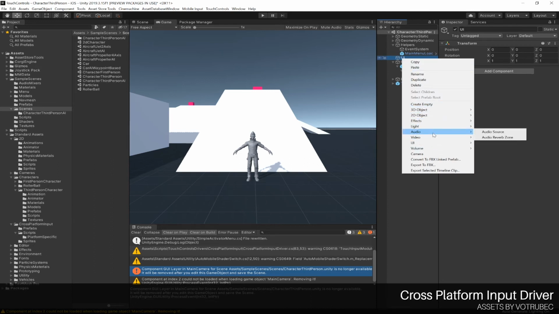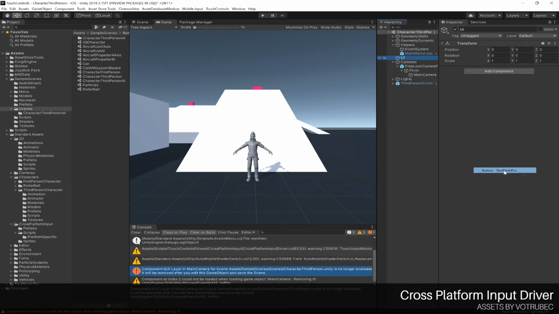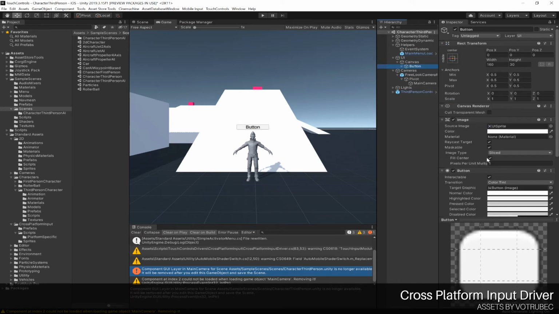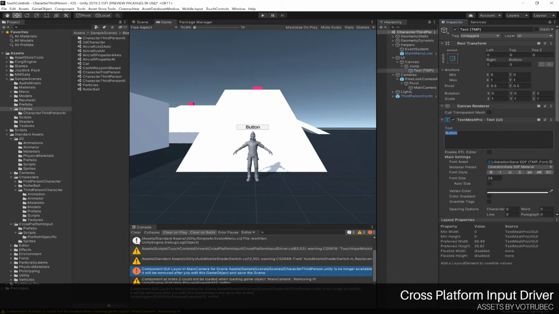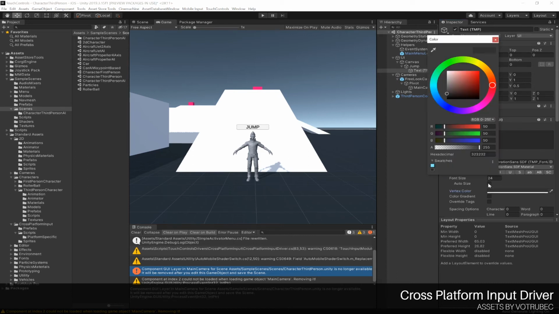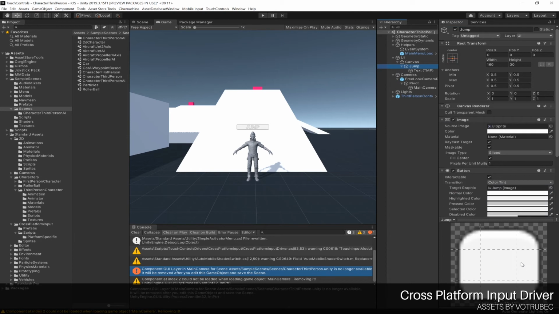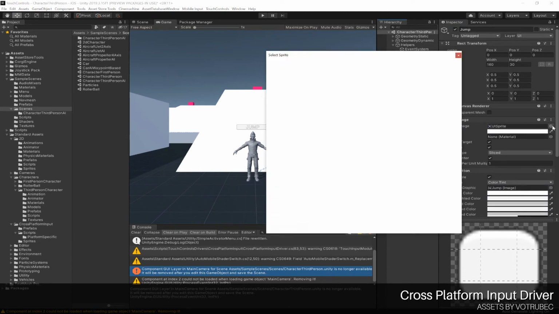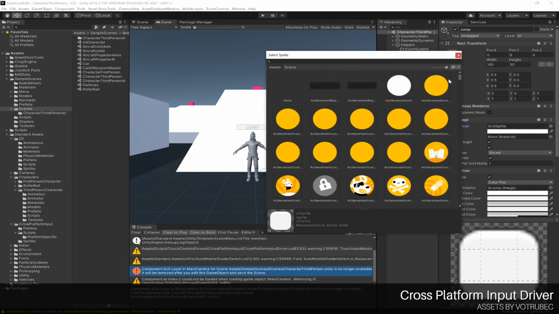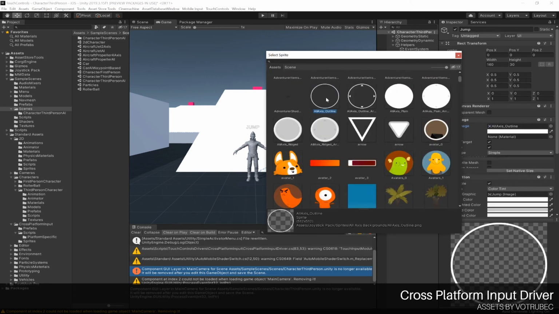And the first button that we're going to add here is a jump button to replace the one that we got rid of. So let's first of all name it correctly, give it the correct text, make it white, it's a personal preference. And I'm not a fan of this rounded off square, or this rounded off rectangle, so let's go find something a little bit neater in my opinion.